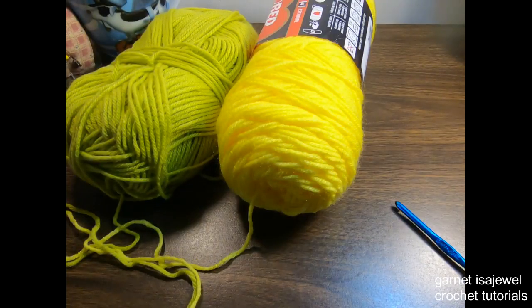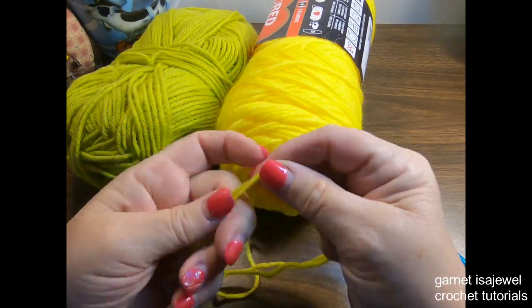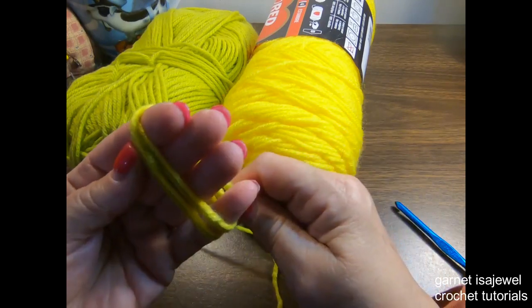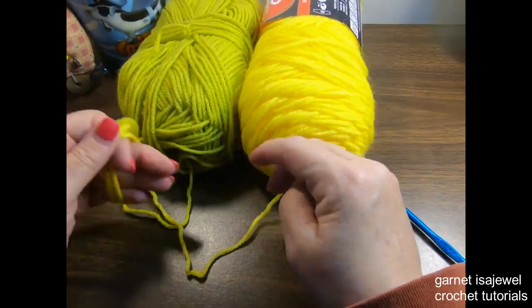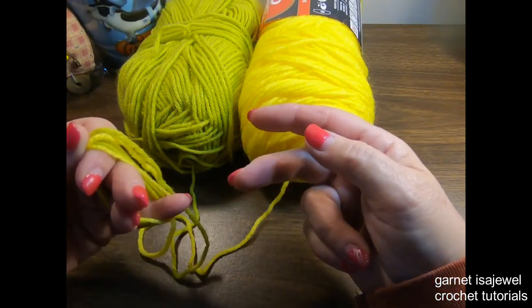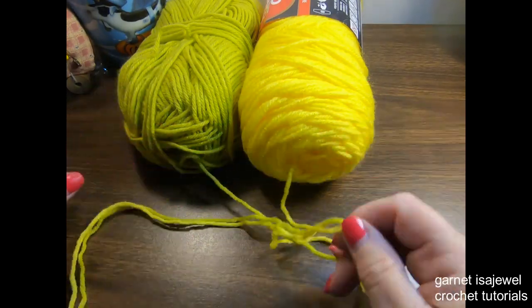Since we will be using the majority of this yarn, I encourage you to do one of two things. You can join it and make a ball with it, or you can set the skeins side by side and pull them both out as you need them when creating the pot. The choice is yours, whichever you choose to do.